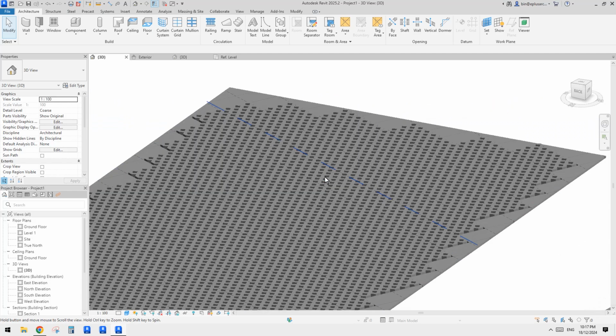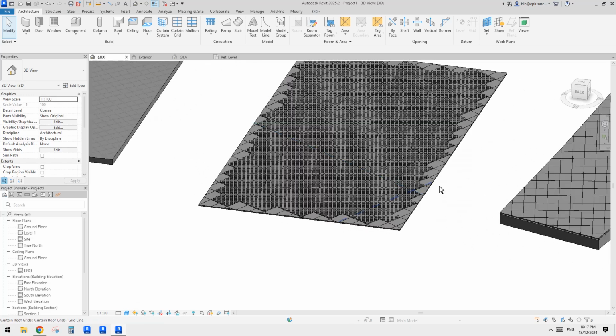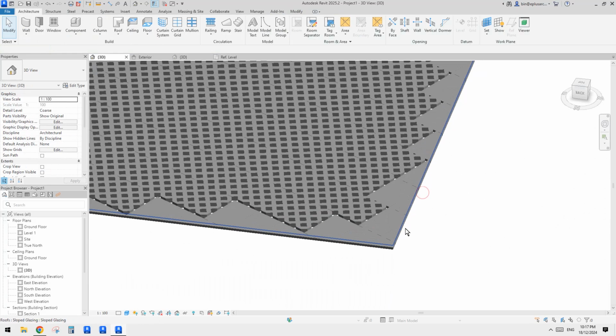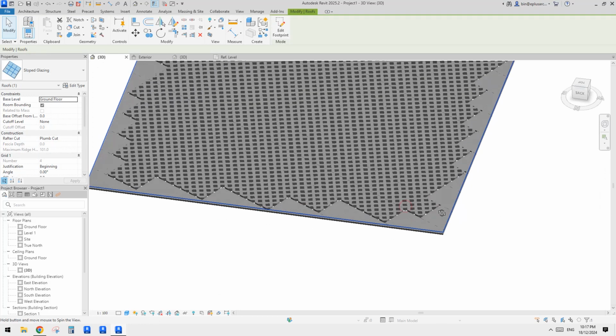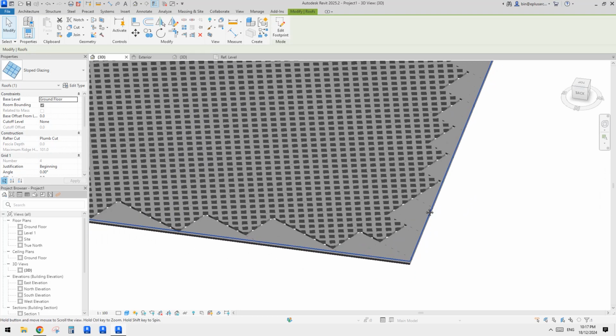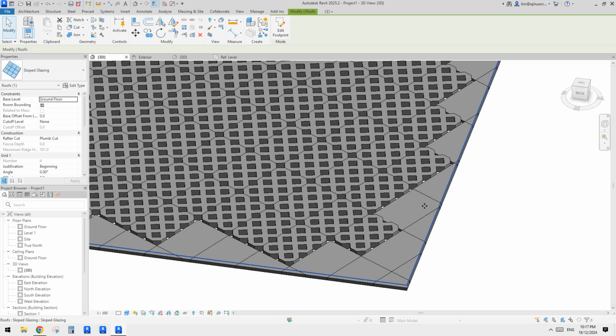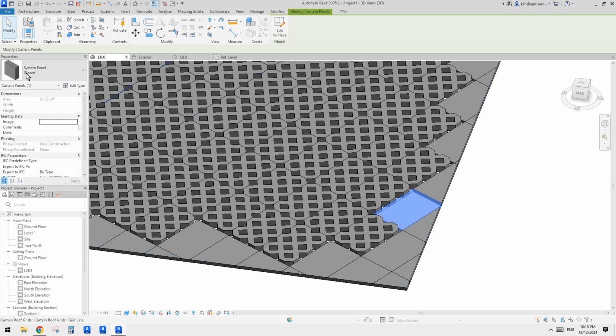So as you can see, there is a limitation for this method. When we have a non-rectangular shape curtain panel, Revit will replace those curtain panels with a system panel.